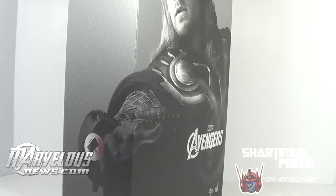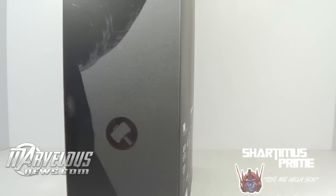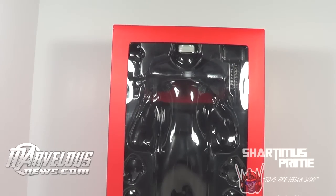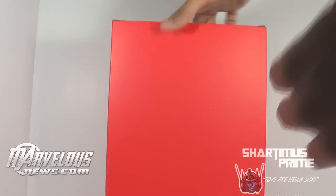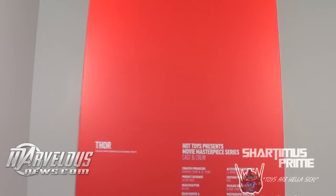Turn around to the side. There's the hammer. And then we got a whole bunch of nothing. Mjolnir again. And then just slide this sleeve up right there, and oh, no action figure, of course. And it says Thor at the bottom right here, and Thor up top, but upside down over here, and Thor again right there. So yeah, cool. Got some credits in the very back, and of course the figure's not in there.